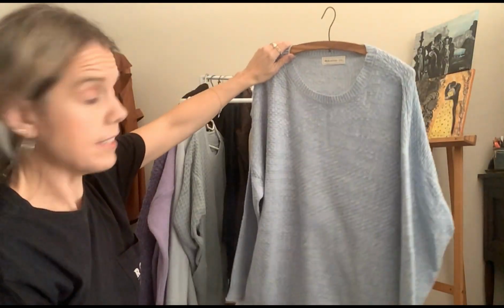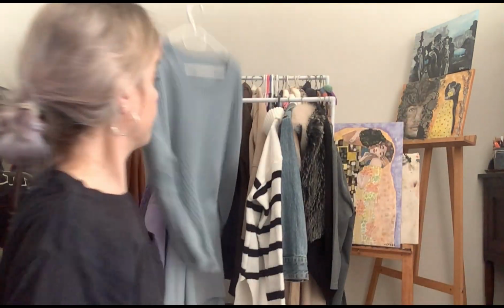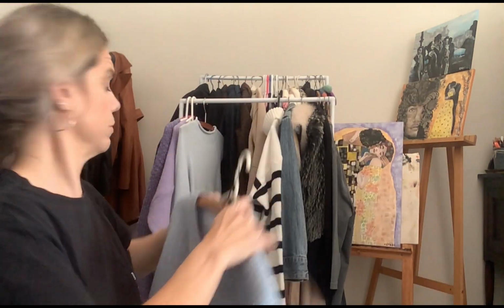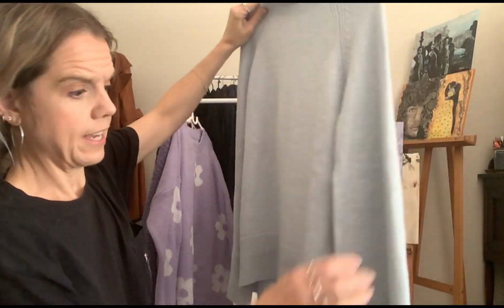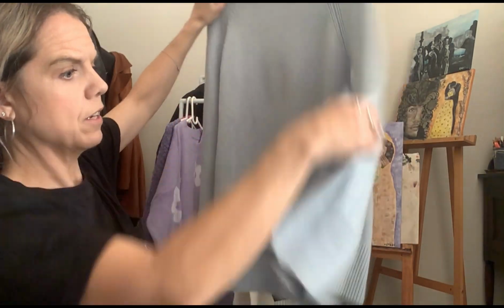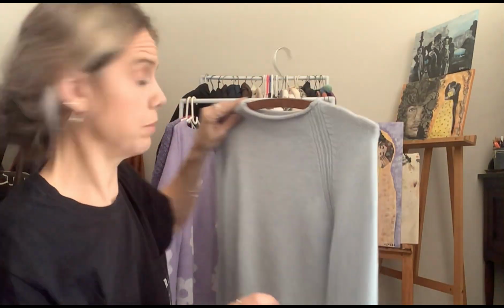Thank you and goodbye. These I thrifted recently, and I do love my blue jersey. So we got 1, 2. This one is casual, so I'll definitely be keeping this one, but it's very oversized. And it's got these bell arms, which I'm not mad about. They sort of get in the way, but this one I will keep.